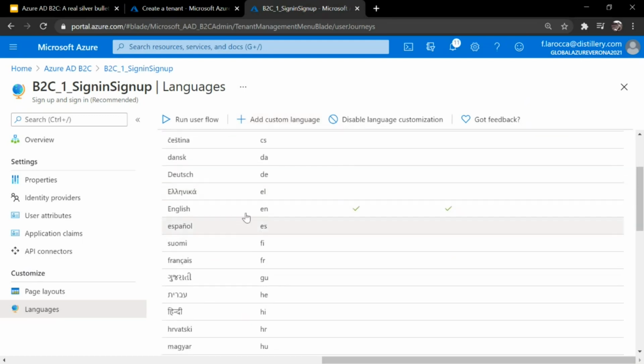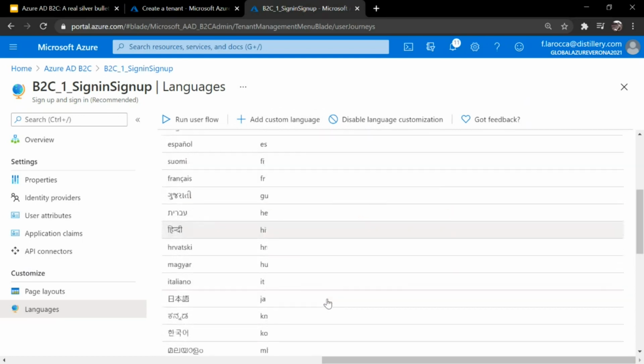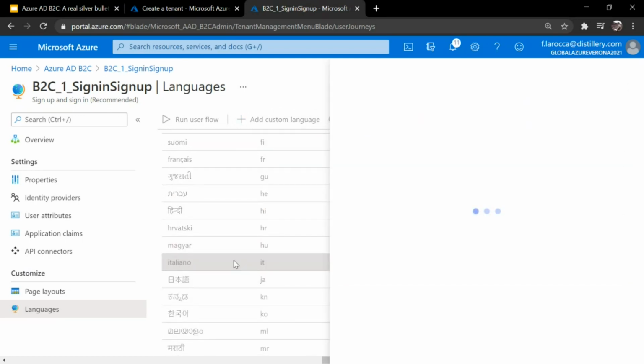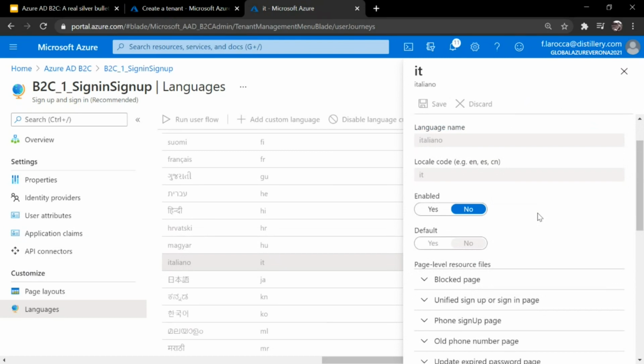So English is enabled by default. I'm going to go and enable Italian, right? To get started, the only thing I need to do is just enable it. And just to make you aware, there is this default feature. There must always be a default language.